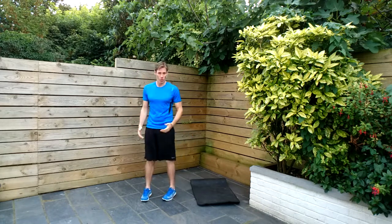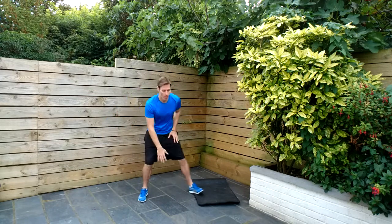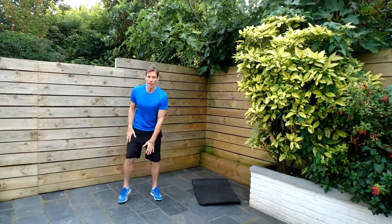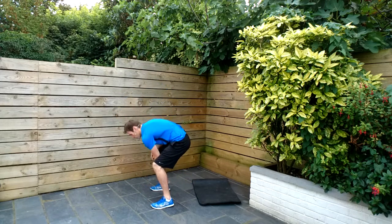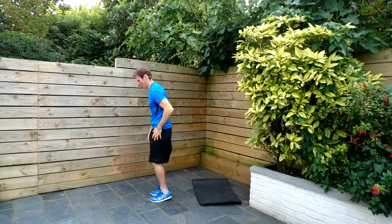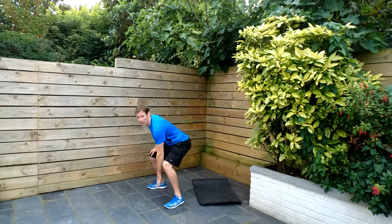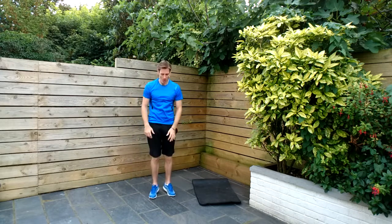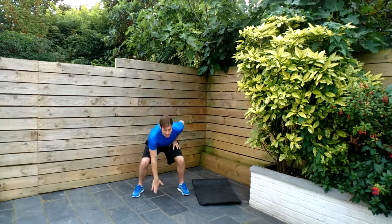Now, if this one is too difficult for you, what you can do instead, step and reach, okay? Same thing, keep your butt high, back straight. What we want to avoid is the ugly looking position, that's not good. Hunchback, no. Okay, but if you know what you're doing, if you're familiar with this exercise, you can pick it up. I'm gonna face you, see how we're looking here. Let's get it on. 10 seconds rest coming up.